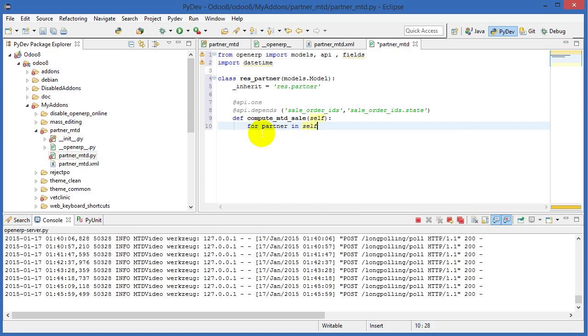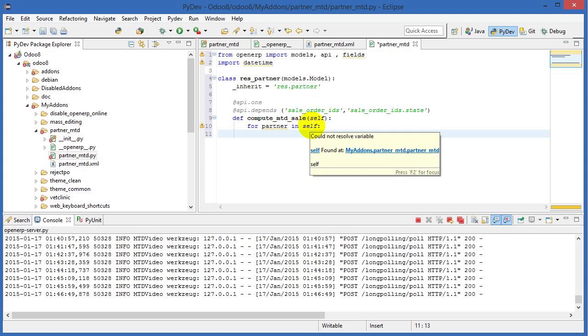Now this is basically telling it that we're going to loop through all the partners in the view, because there could be 100 or thousands in there, and when we're looking at it in the list view, there's going to be multiple ones, and Odoo's automatically going to restrict this to only having the records in it that are applicable. So it's handling all the filters for us, which is kind of nice. It's another perk of using the Odoo 8 way of doing things.